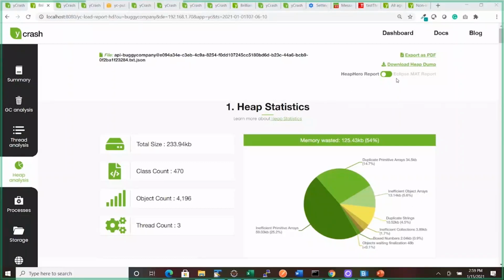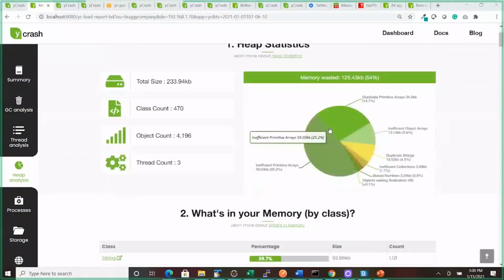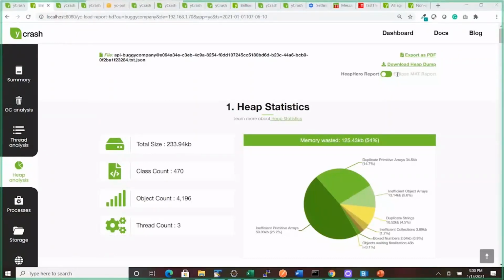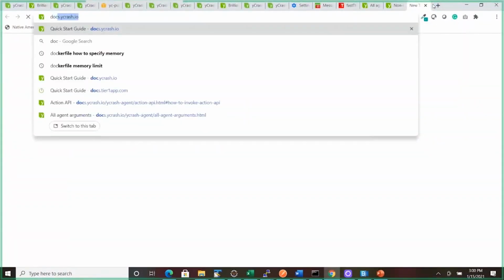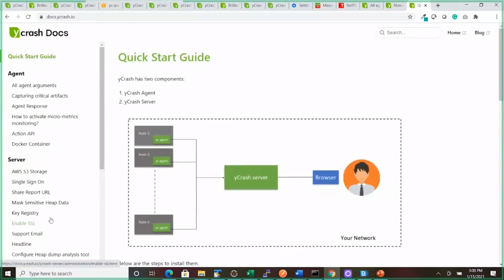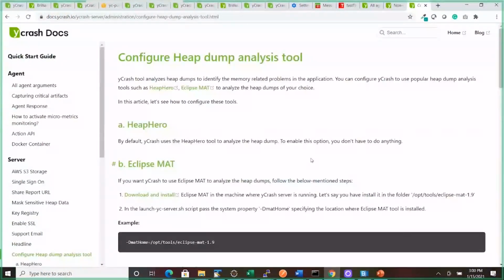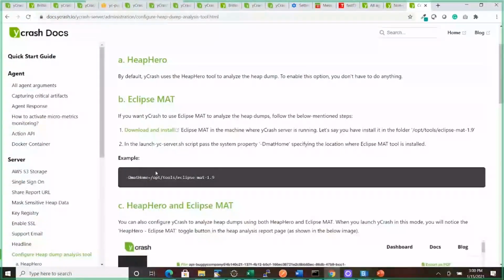So what we have done is, Mat is an open source tool, so we integrated it with us. If you look here, you're going to see the heap dump analysis. Some people say, we don't like the HeapHero report at all, we want to only use Eclipse Mat. In that case, they can configure Mat as their parsing engine.